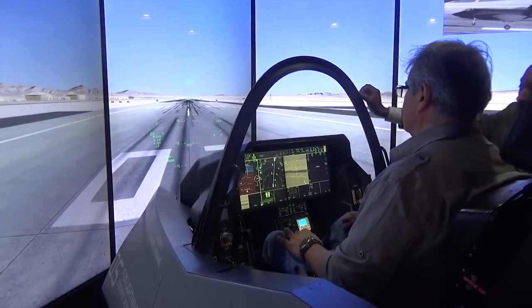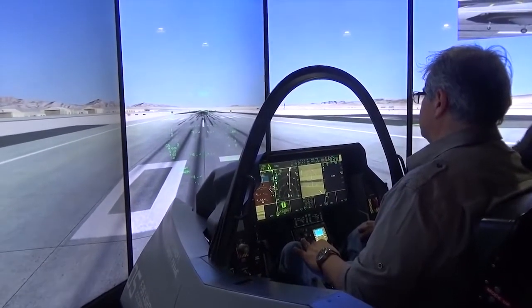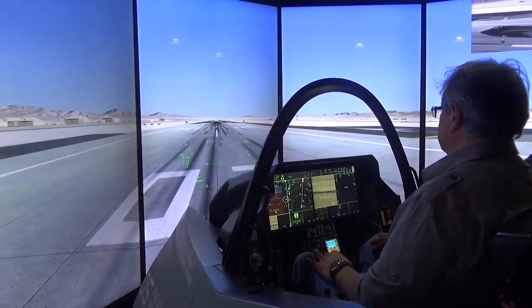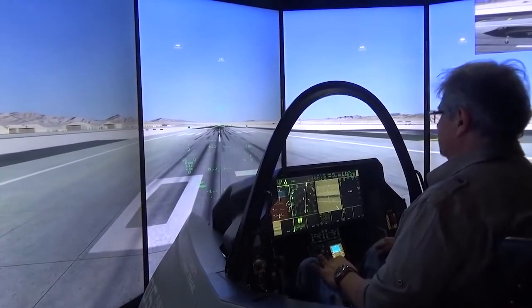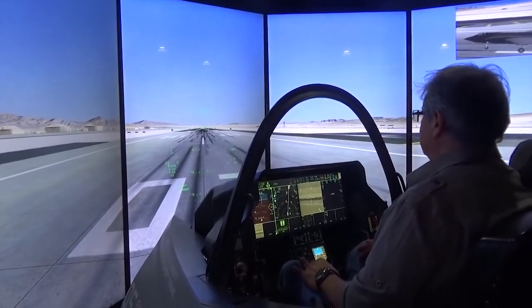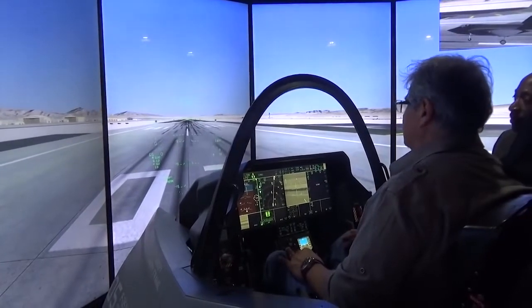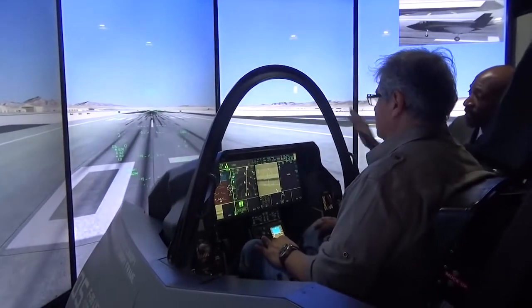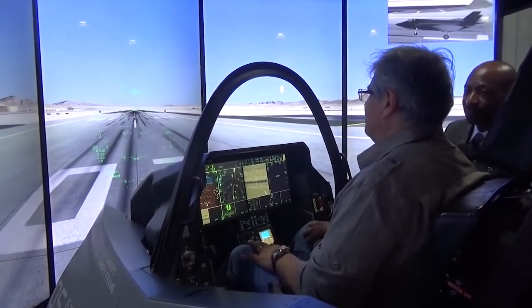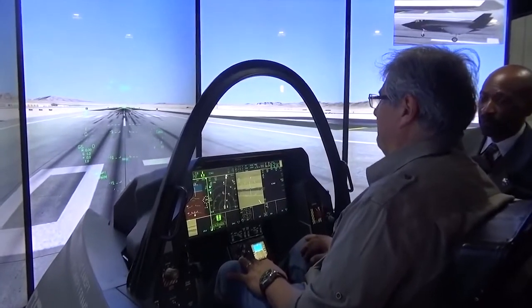In the center, there's a circle. That circle has 2 lines on the side, one on the top, wings and a tail. That's the indication of where your aircraft is going. That's a flight path marker. The rest of that stuff on there, we'll talk about it later. That is all you need right now for this takeoff.